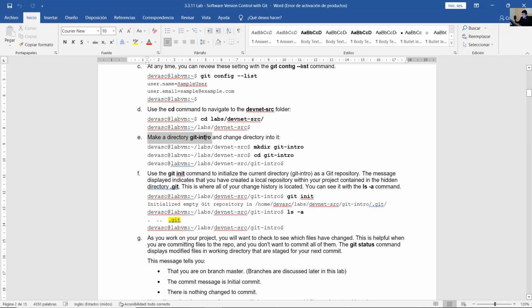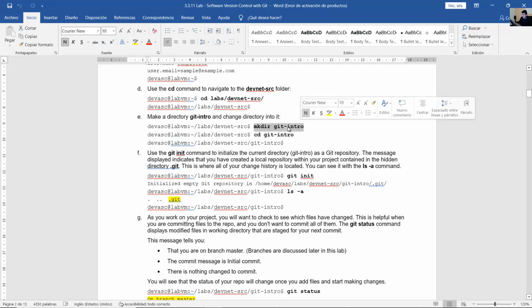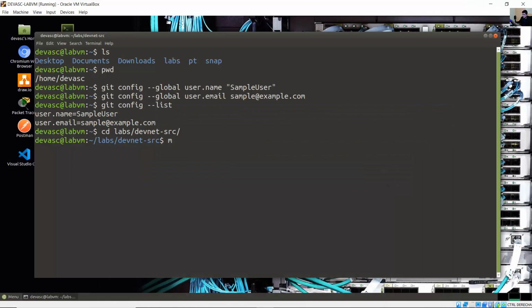Make a directory git-intro and change the directory. Okay, create the directory git-intro and go to the directory. mkdir git-intro.